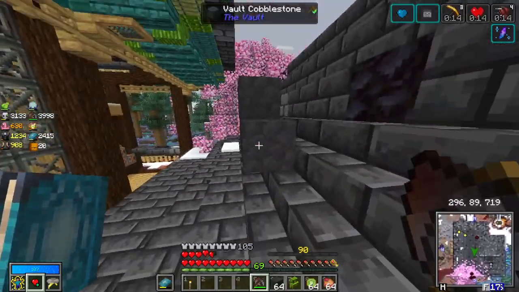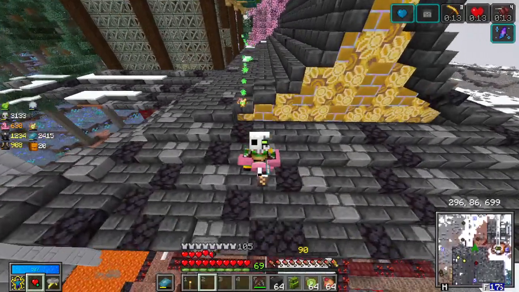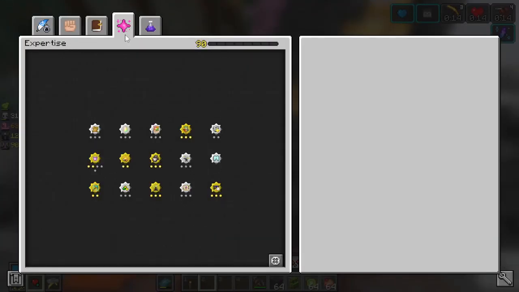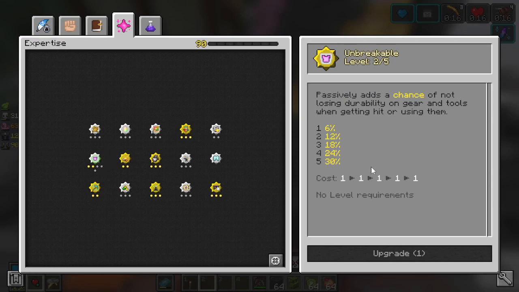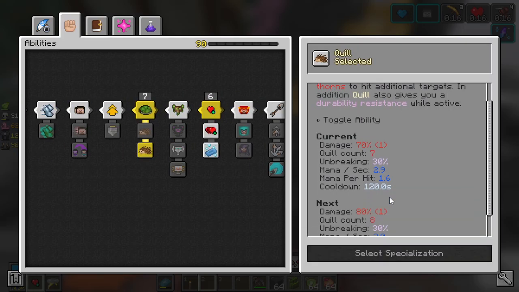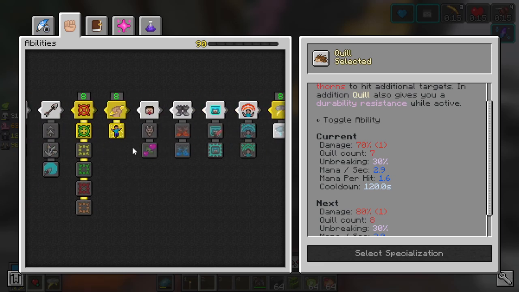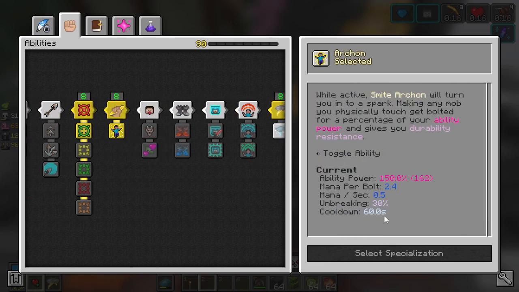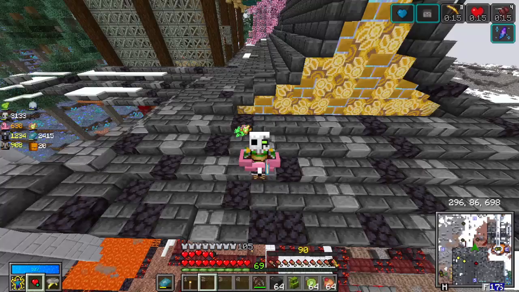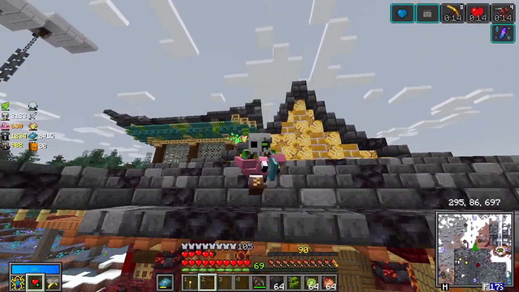And also, I don't know if you noticed, but I managed to reach level 90. So in the vault, I upgraded to my second point in the Unbreakable. I'm going to go for the last 2 points here, so we are going to end up with 24 plus our Quill, which is going to be 54, plus our, where is my Archon? Over here, which is going to be another 30, and that's going to get us to 84, which I believe is, if not perfect, pretty close to it. So that's what I'm going for.